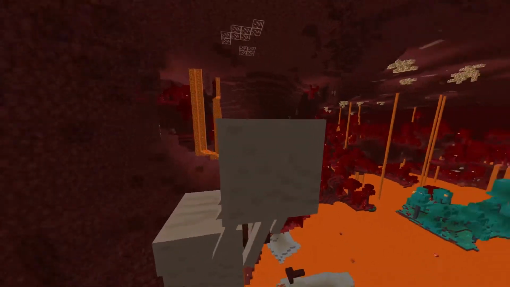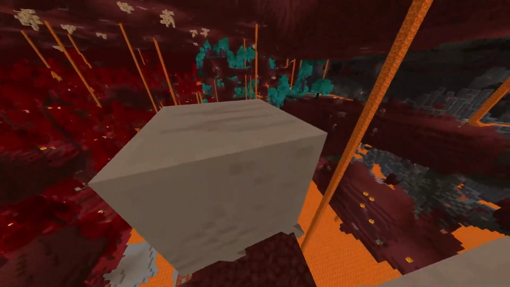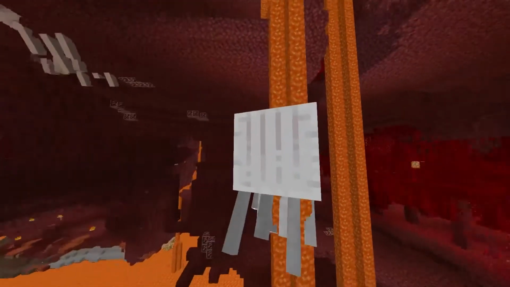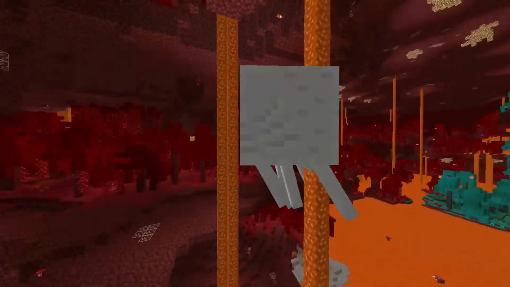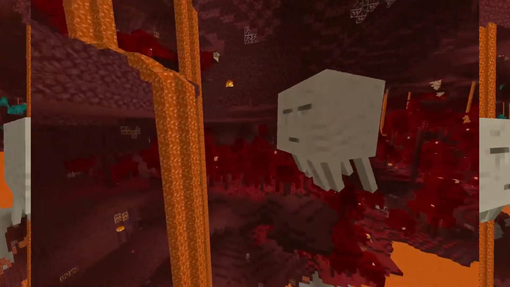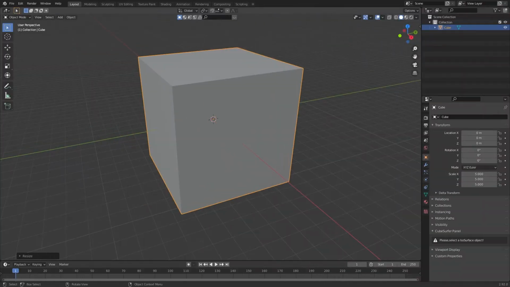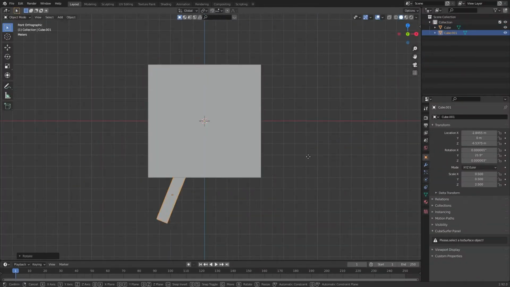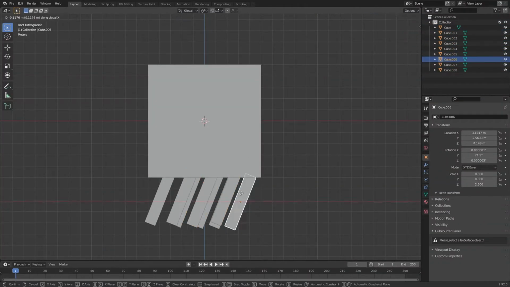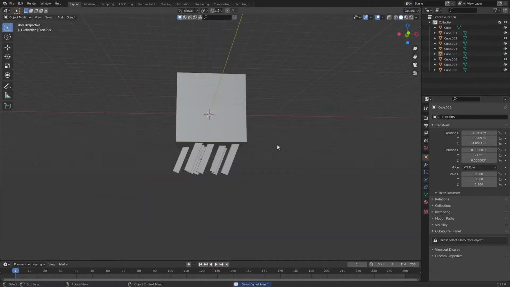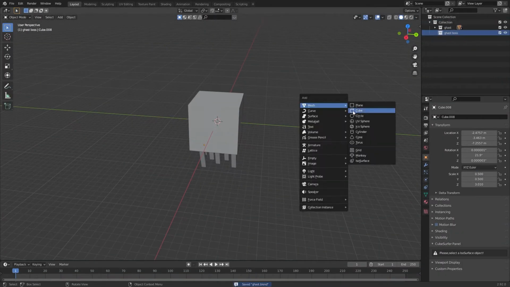Now for the third and final mob to be turned into a boss, the Ghast. Now there wasn't much to work with here since it's a very simple design, but in my opinion this one turned out the best. So like before, I started by making a normal Ghast and adding the texture to it. This didn't take too long since it's a very simple design of just a cube. Then I started to work on the Ghast boss.